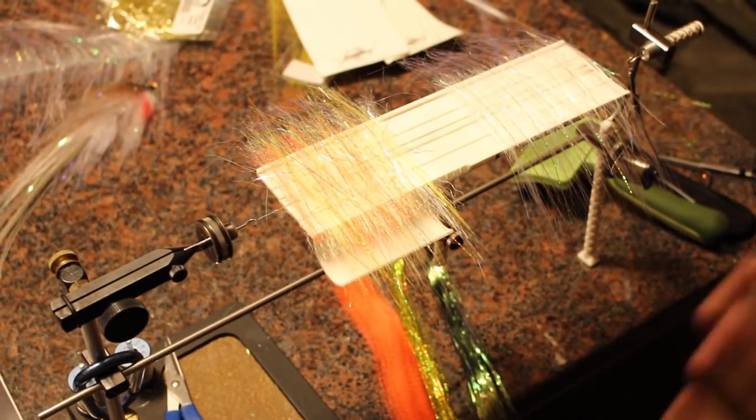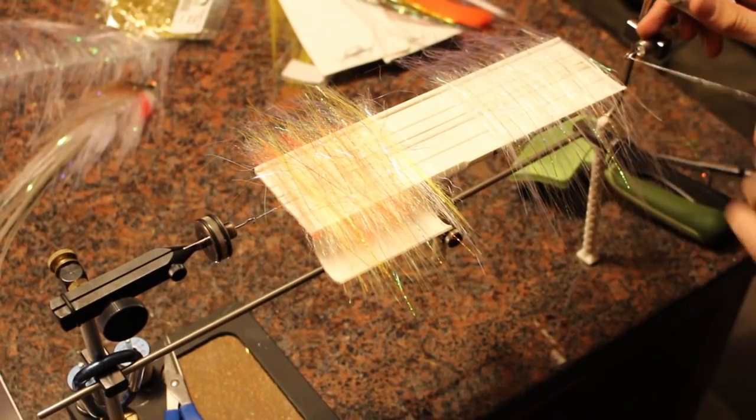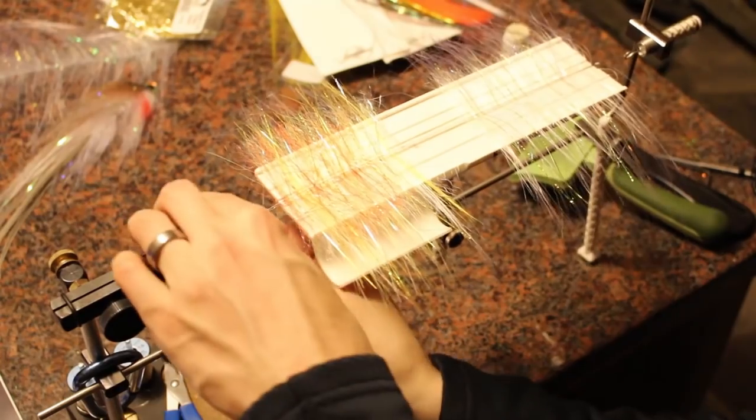So that's the brush, about as complex as I make them. And I'm just going to simply walk this forward with some wax. And spin this up.